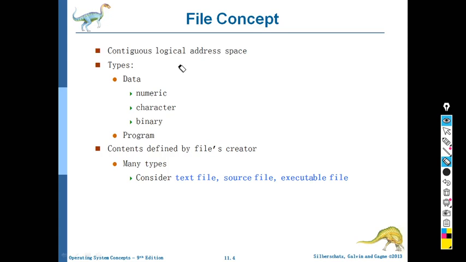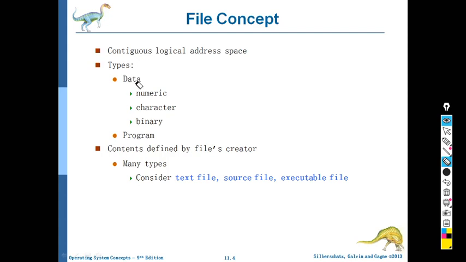In the previous chapters we learned about paging and segmentation, where we store our programs or files in scattered memory locations. That means all instructions do not appear one after the other. You may have a block of information stored in one location and another block in another location. But in this case, for a file, all the information will be available in contiguous memory locations, one after the other. So your instructions will be stored sequentially.